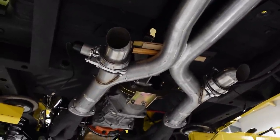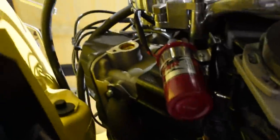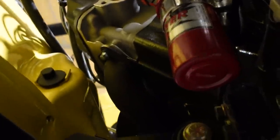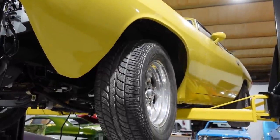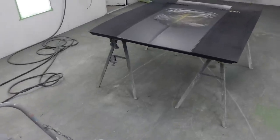So you kind of need it. We got the cutouts put in just to make it even more ridiculous loud. And it is a HEMI, so it's got those giant headers coming out. Look how close it is to the wall right there. That's nuts. But overall looking pretty good. Looking real good.